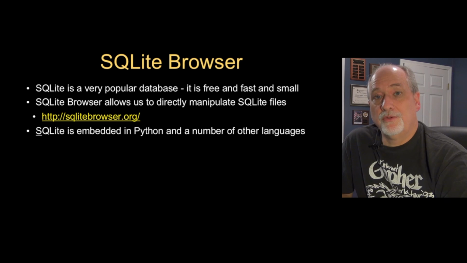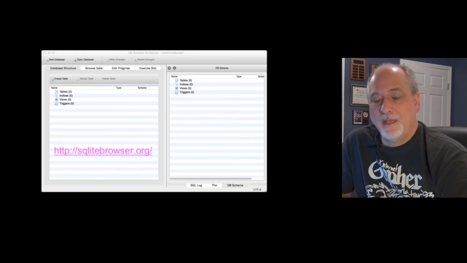And so again, we're going to encourage you to download the SQLite browser so you can follow along with what we're going to do coming up next. And so here is the SQLite browser. Here's what it looks like. And it's just a desktop application. And coming up next, we'll start playing with this desktop application and see how it works.